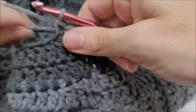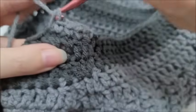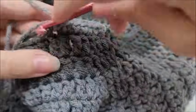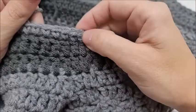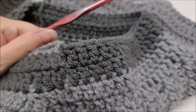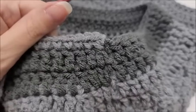I'm not quite finished yet. So I'll work around putting one single crochet in every single stitch all the way around until I make it back to my starting point, and then I'll end with a slip stitch here and tie that off, okay? And then hide any tails, and then I'm going to do a couple more things real quick. Remember, you can make yours shorter or longer. It's completely up to you.